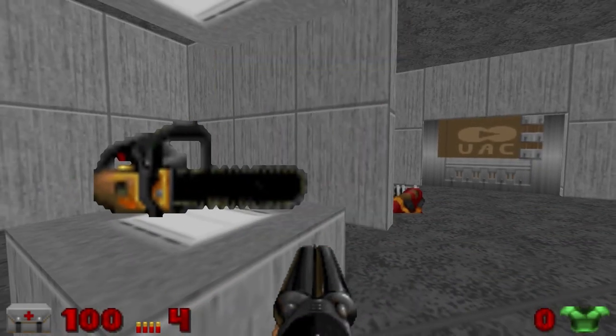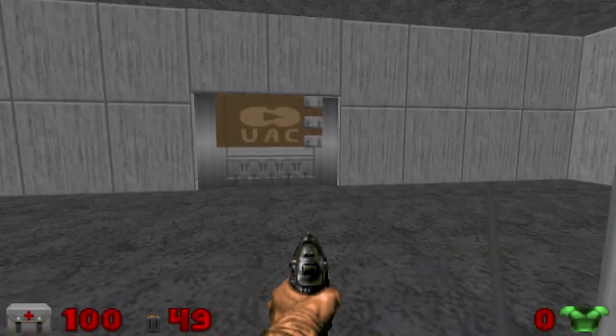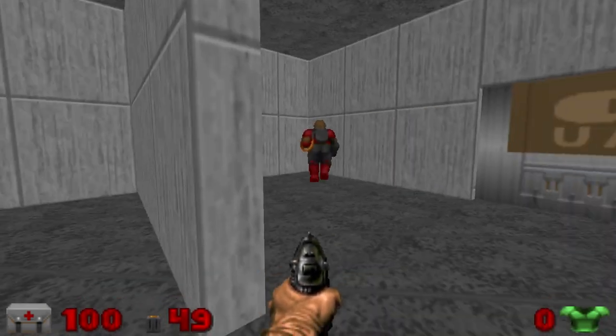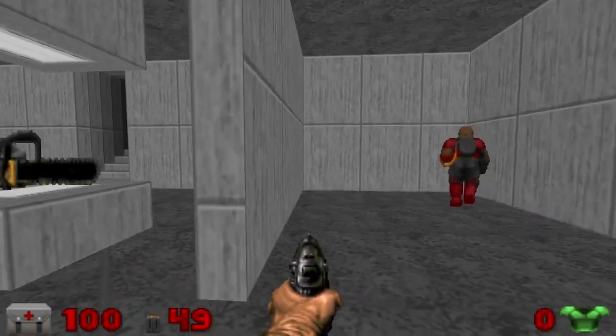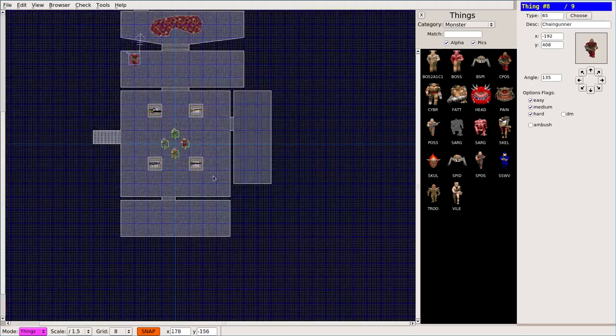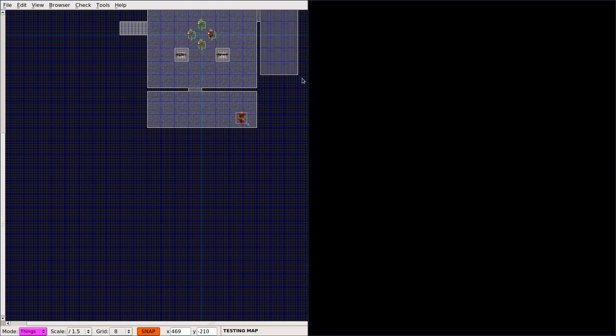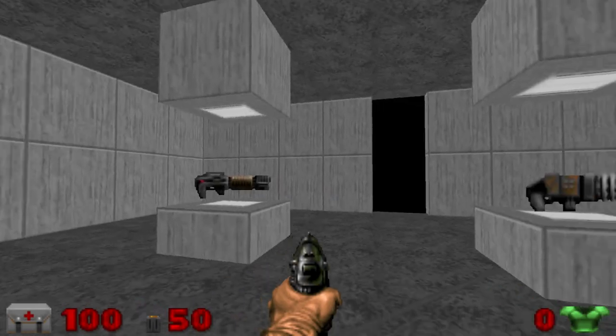So if I restart this level and shoot in here, now if I open this door, he didn't hear me. I must have these walls set to no sound traveling through, or maybe the door does block it. Let's go in here, and where there's room without a door, I'll paste in this guy. I'll make sure he's facing that corner so he doesn't see me. Save and run it. So he's in here. Yep, there he is. He's in the dark, just hanging out in the corner. Kind of creepy and weird, a little Blair Witch thing going on here.